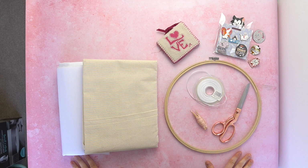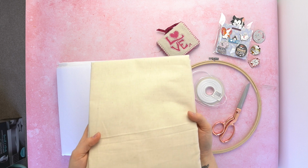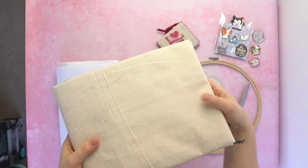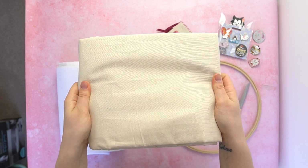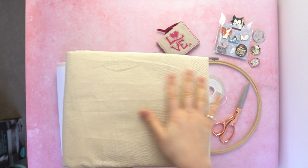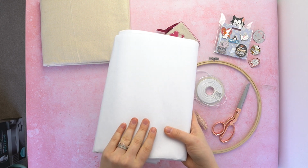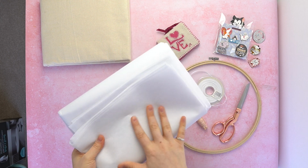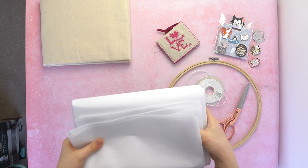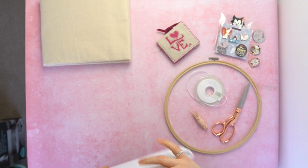So before we get started, I want to run through some of the things you're going to need for this project. The first is your fabric. I'm using this unwashed, undyed, unbleached calico just because I really want a nice plain background, and I think this will look lovely. I've got my medium to heavy weight interfacing. This will help give the fabric structure, so when you've got the pins and the weight in the embroidery hoop, this will really help give it some more stability and kind of stop it from sagging.